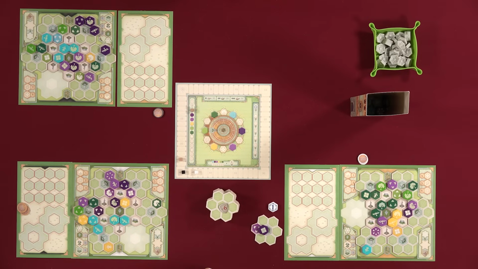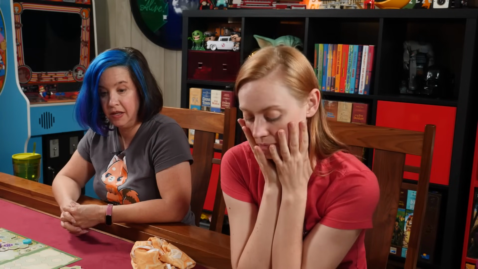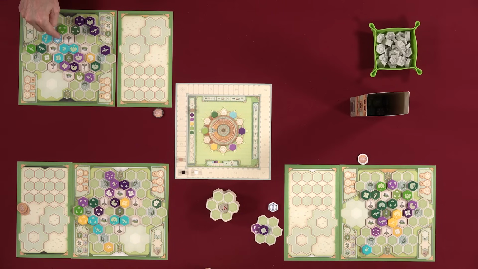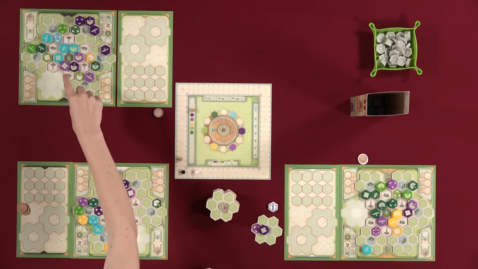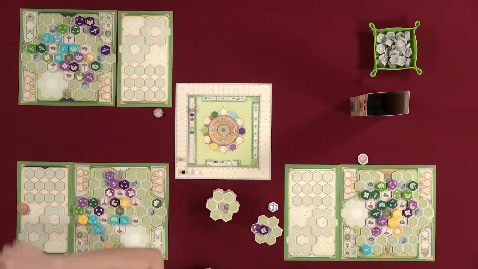Okay, so starting with light blue, I'm the only one. Groups of 3. 4, 9, 10, 14 points for that one. 1, 2, 3, 4, 5, 10, 11. I think 15. Is it?